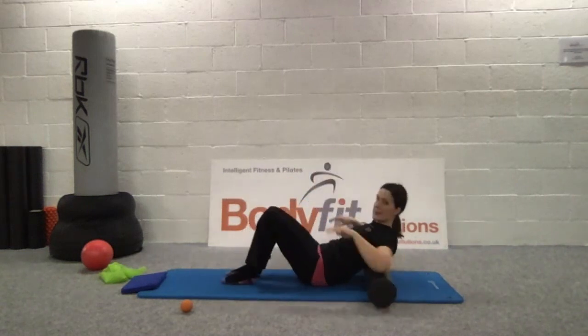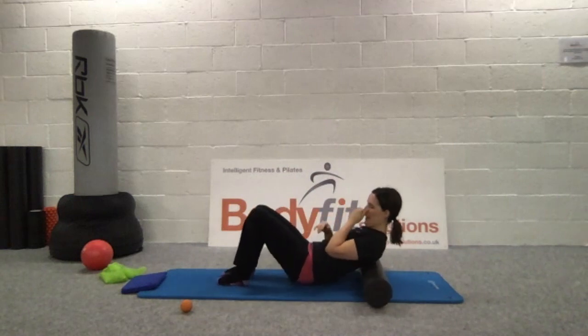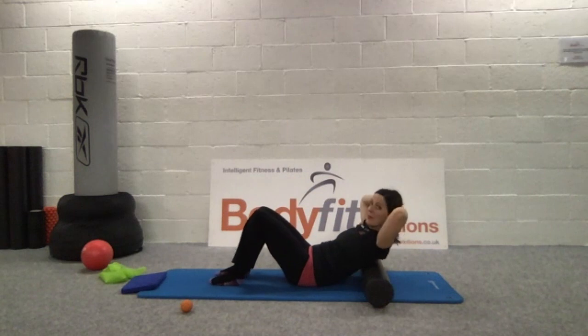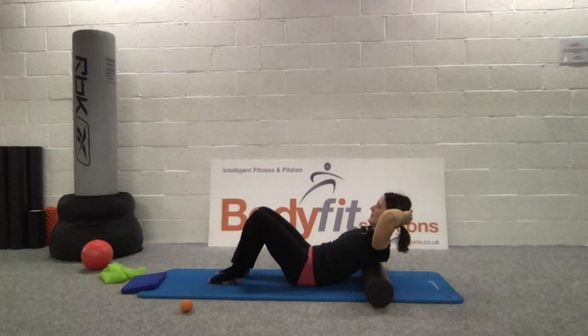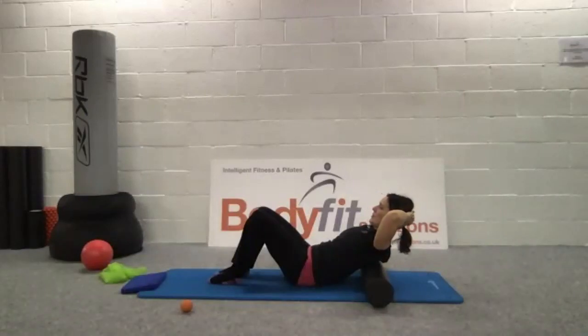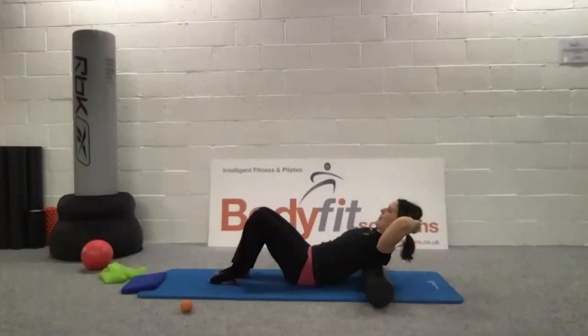I'm just going to see how this feels for me today. I'm not sure. So I'm just going to allow myself to feel what feels good. So tuck the pelvis under. And I want you to take a big breath into your back. And then exhale, traction. So I'm not really thinking about going over the roller. I'm trying to lengthen the back of the neck and kind of feed my spine kind of that way. Okay, and if I am, so I'm getting a bit stuck there, so I'm going to take another breath.